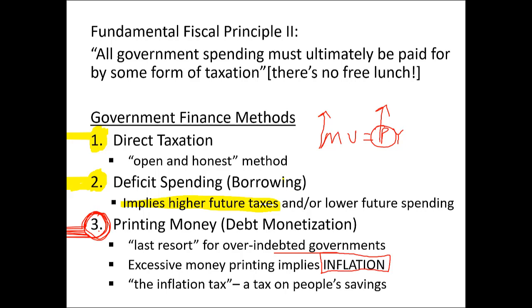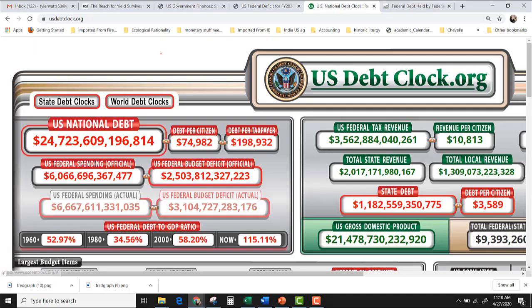The inflation tax, remember, inflation is a tax because it transfers resources from the people to the government, from late to early recipients, from creditors to debtors. Well, who's the first recipient of new money? It's always the government itself, right? Who is the debtor? Who is the largest debtor entity in the economy right now? That would be the U.S. government.